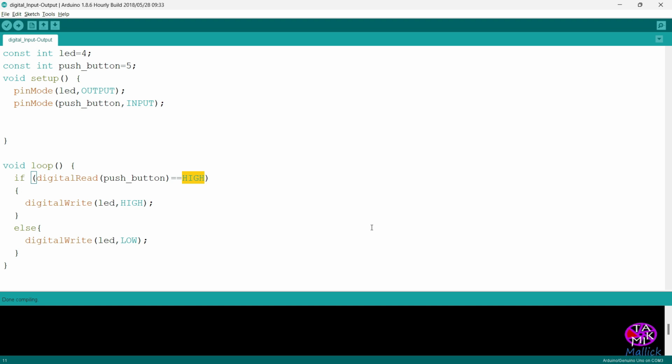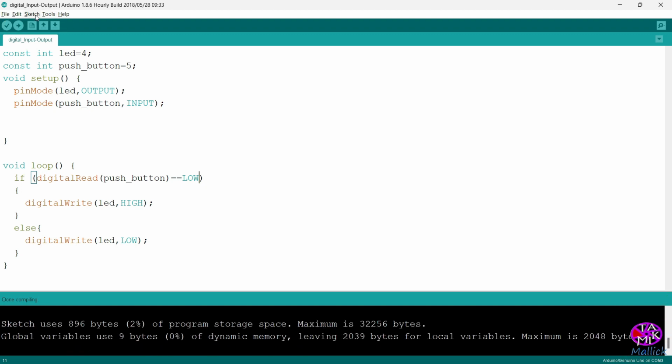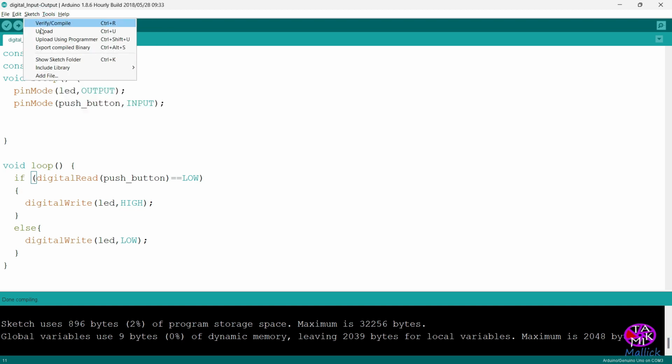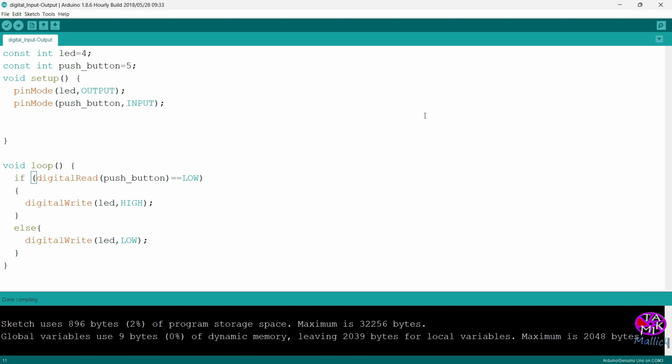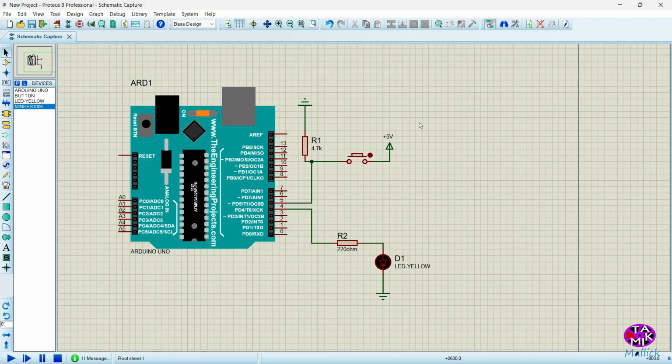Okay, so I will write LOW here, and no compiling error. Okay, now let's see what the simulation is doing according to our code.